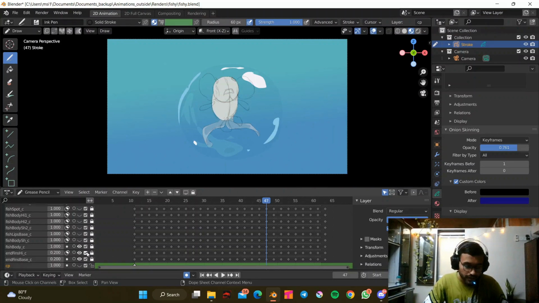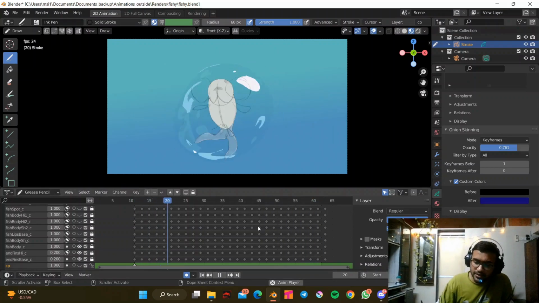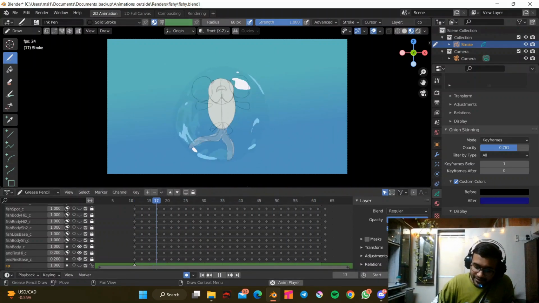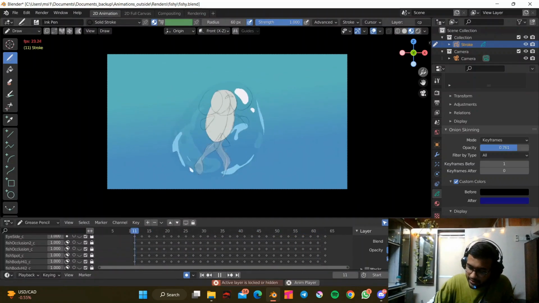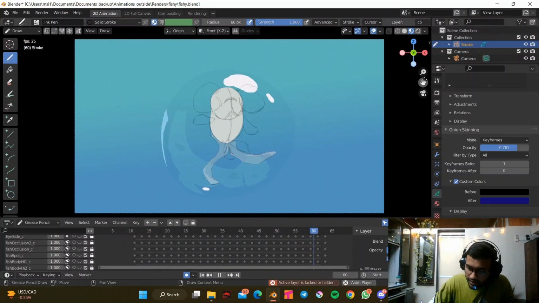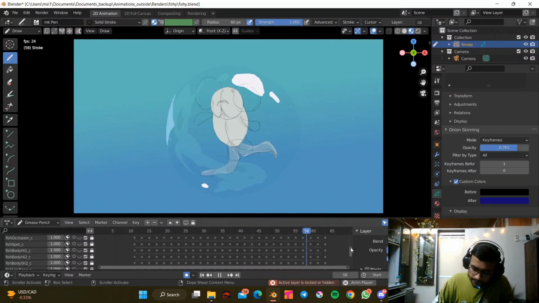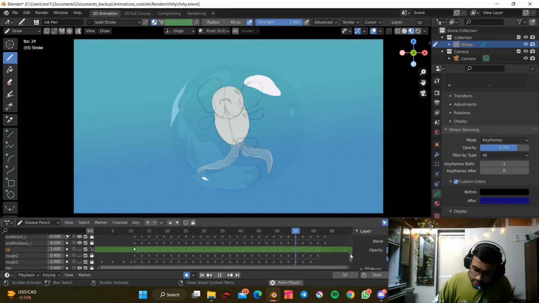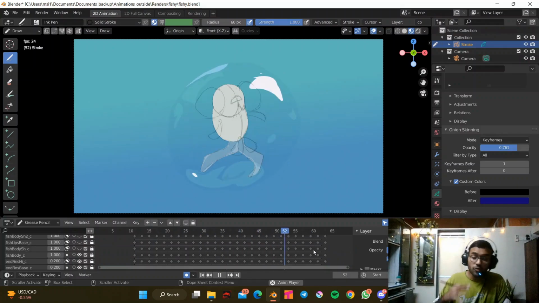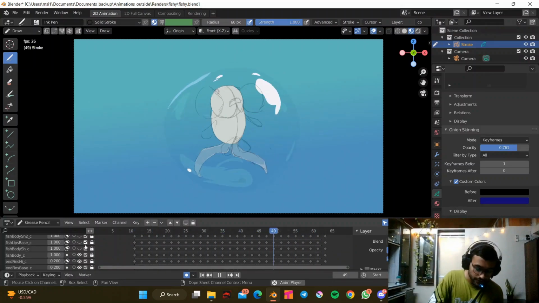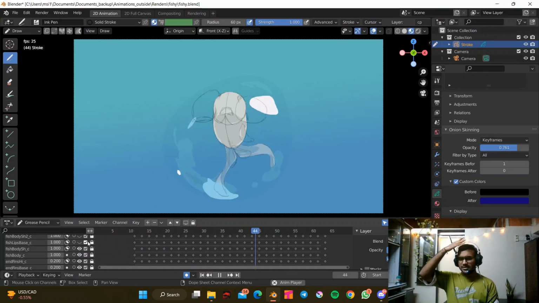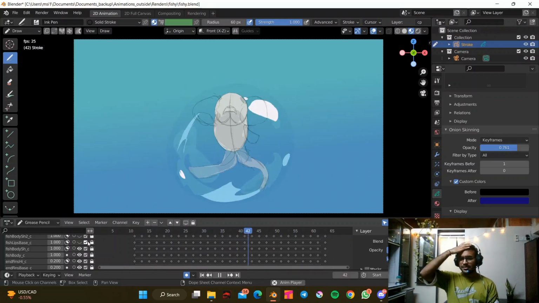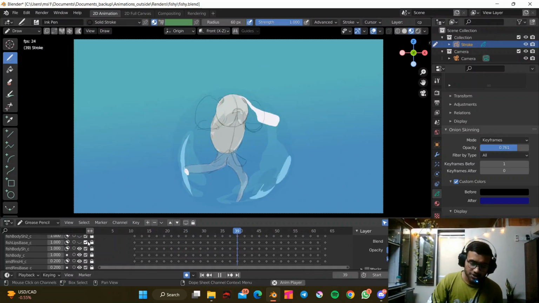This was the fish body, and on top of it I'm building everything. So if I play it, this is what it looks like. I think I should zoom in a bit so that everybody is able to see what I'm talking about. On top of the fish body, as I discussed before, there is this one shadow which is capturing the light, and the light is hitting the surface. So these are the shapes.